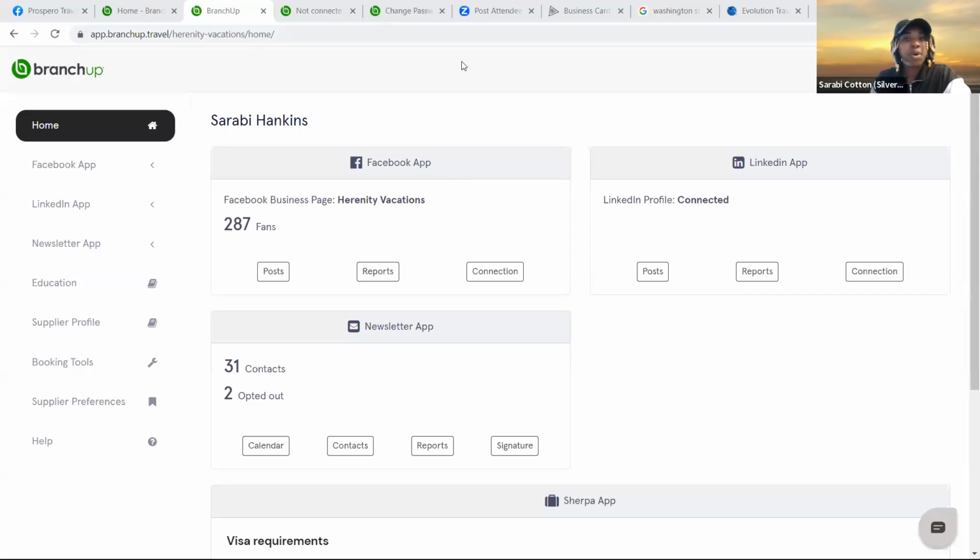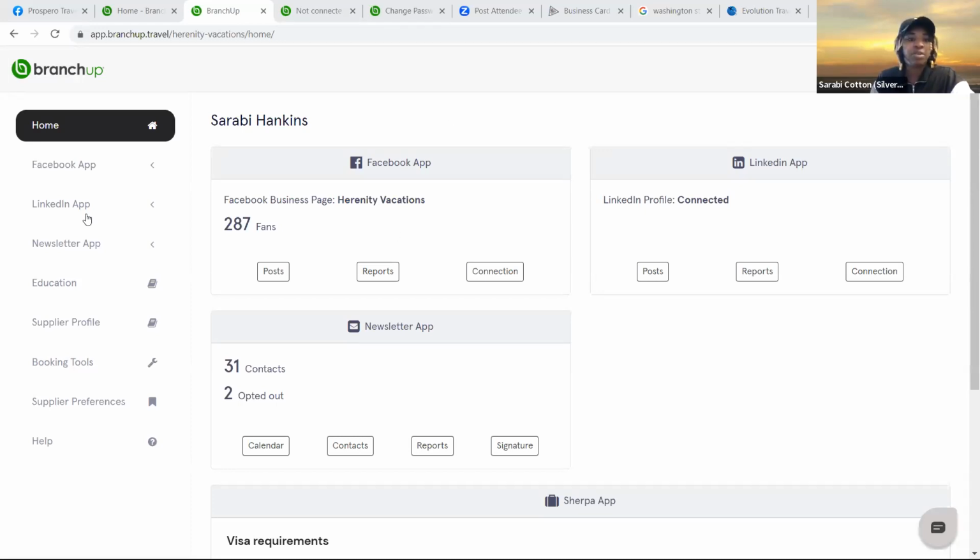All right, so since it won't let me connect my newer page to it, I'm going to show you the one that I already have connected. But basically, once you go through and connect your Facebook, you just connect it to your personal account, and then it's going to automatically connect to your page, okay? When you do that for your Facebook and LinkedIn, it'll already link onto your pages for you, okay? So you just follow the prompts, click the green button, and then you'll be able to link those.